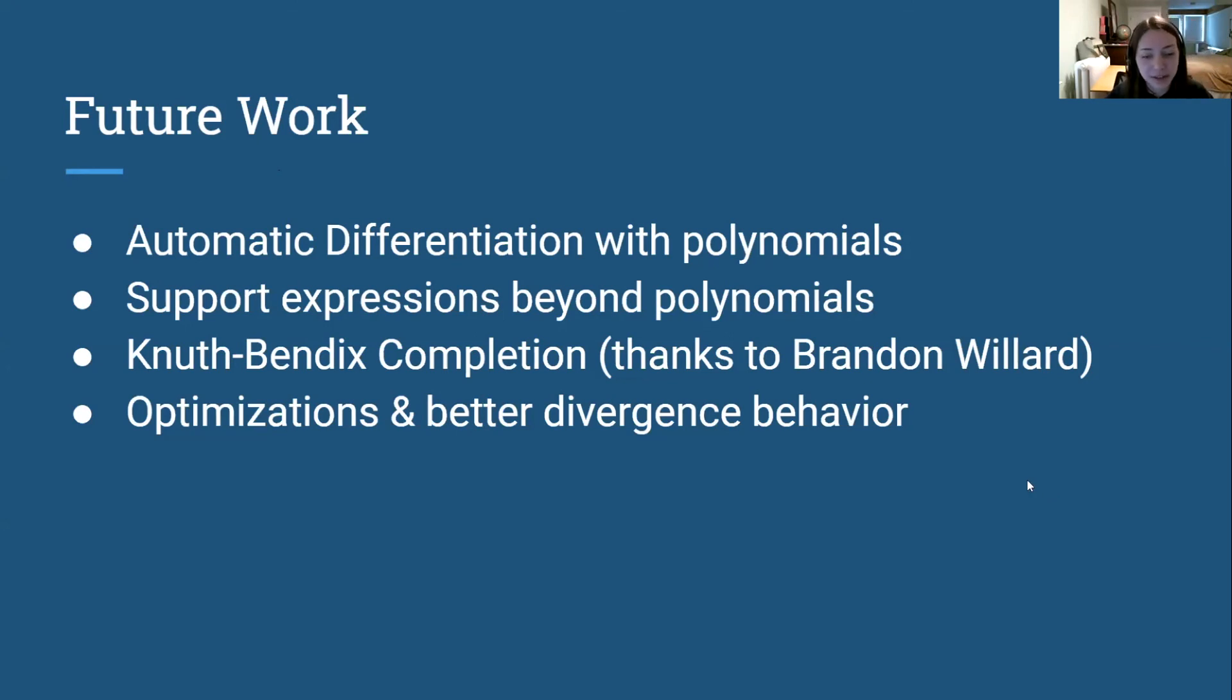And finally, a big one is optimizations and better divergence behavior. So we have a couple in some places we check for same length, but there are some things that really don't run very well right now. So for example, we have a relation described in the paper called any duo. And that sort of generalizes duo to more things that are actually mathematically derivatives. So as you saw, duo is always going to output a canonical expression. But if we take both the integral and derivative that go into duo and simplify them, complicate them, and reorder them, combining all of those, you can generalize duo. And we found that that runs really, really slowly because you're using all of these together. So I'm not sure how to fix it, but I'm interested. And that is it. And this is my GitHub.